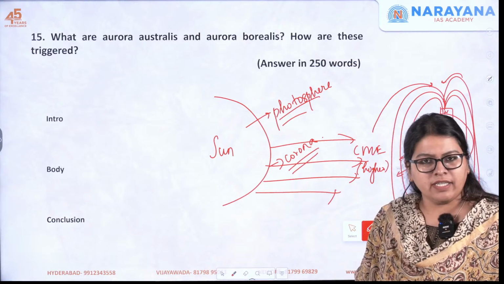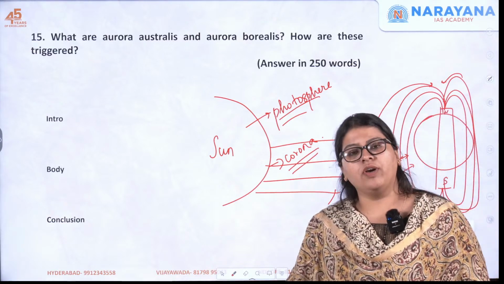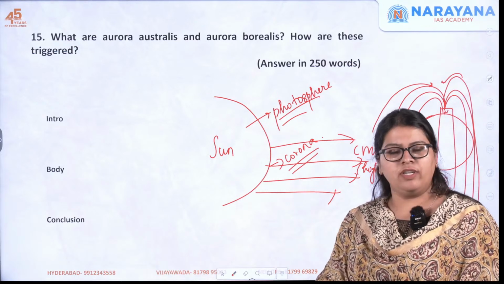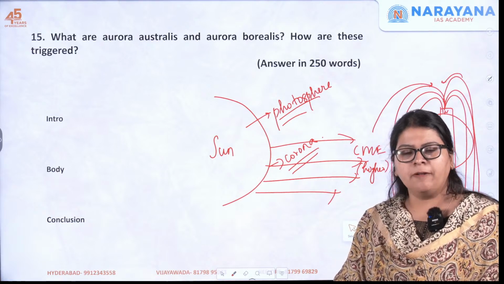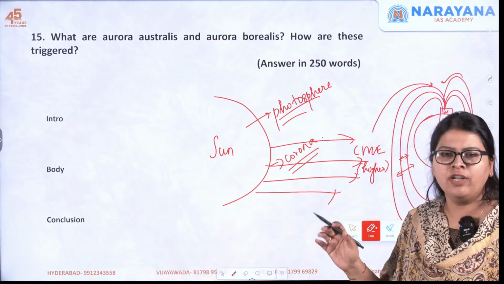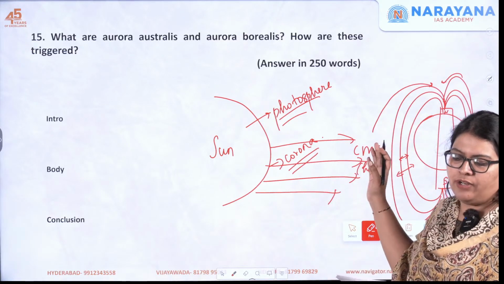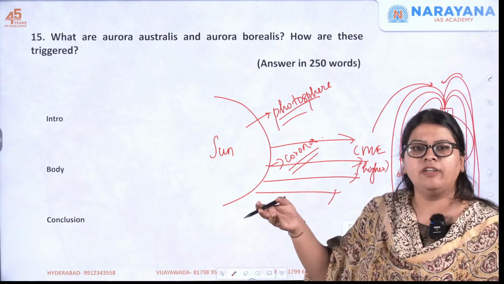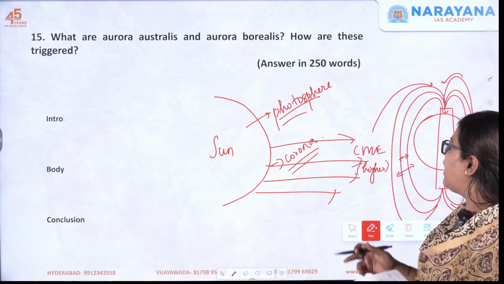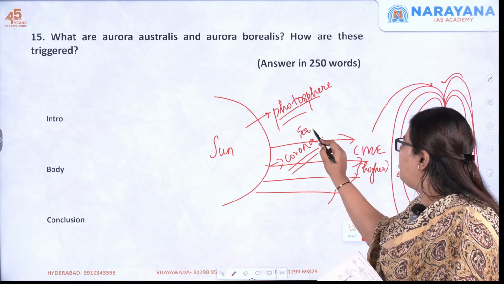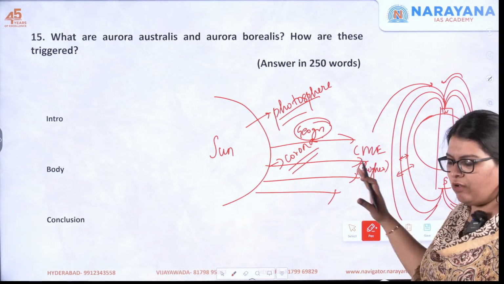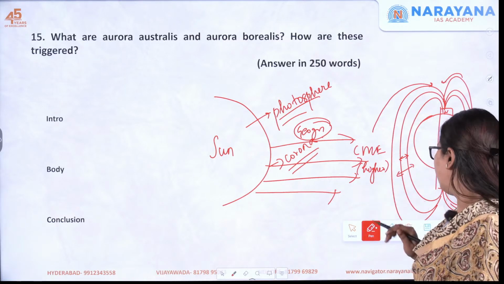The charged particles are moving or attracted towards the Earth's magnetic field. I told you there is excitation that takes place, and then the different atoms or molecules present of oxygen and nitrogen, when they collide, release emission of light. For example, nitrogen gives out blue or a violetish color, and this can also be characterized by geomagnetic storms. I don't want to confuse you with that particular concept, so let's leave that. This is the concept of Aurora borealis and australis, okay?